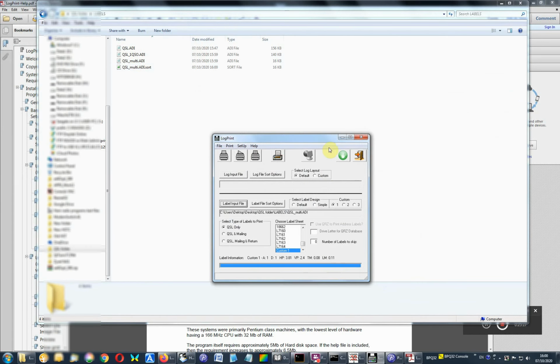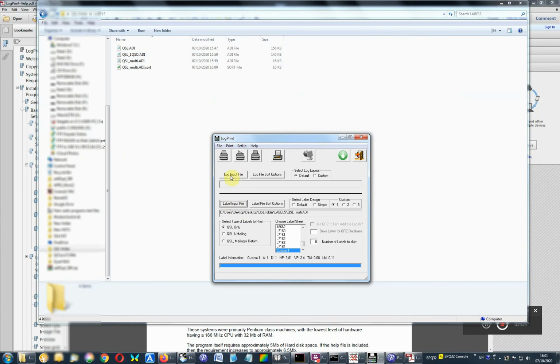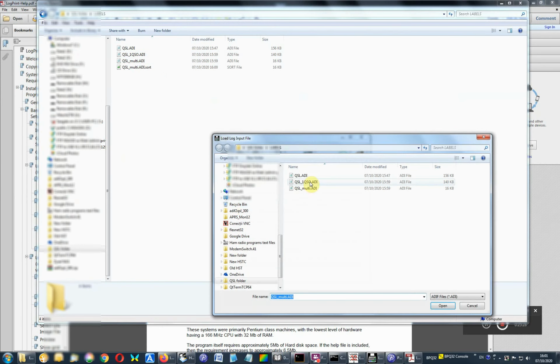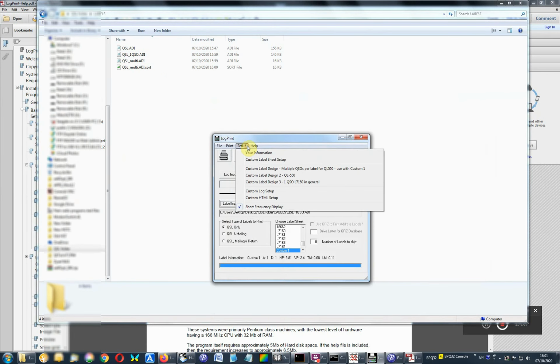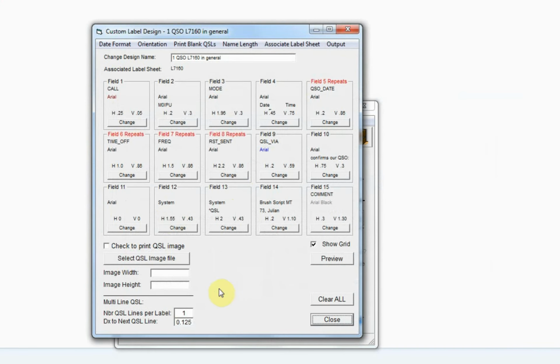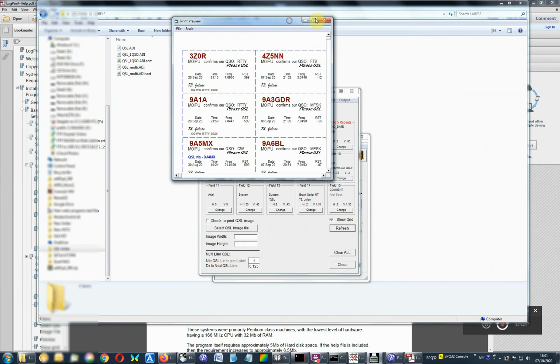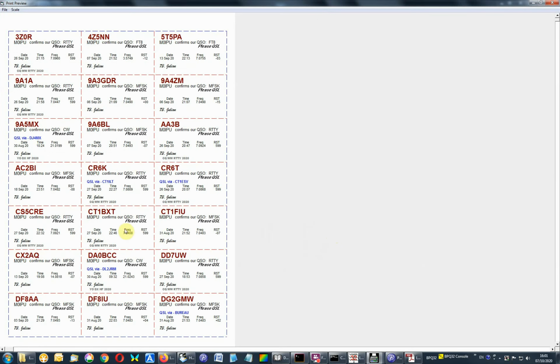Now for the QSLs with 1 QSO per station, we're going to have to choose that first. Go to setup and use the L7160 setup here. As you can see, you've got all the stations with 1 QSO only.